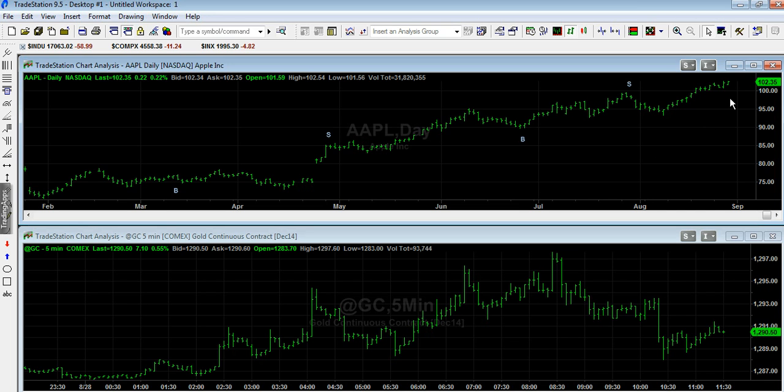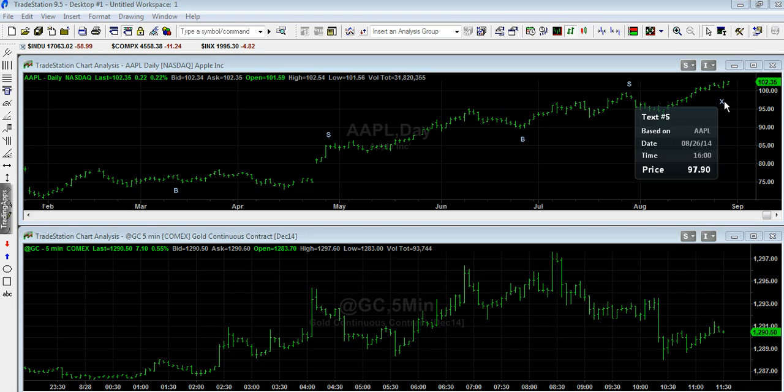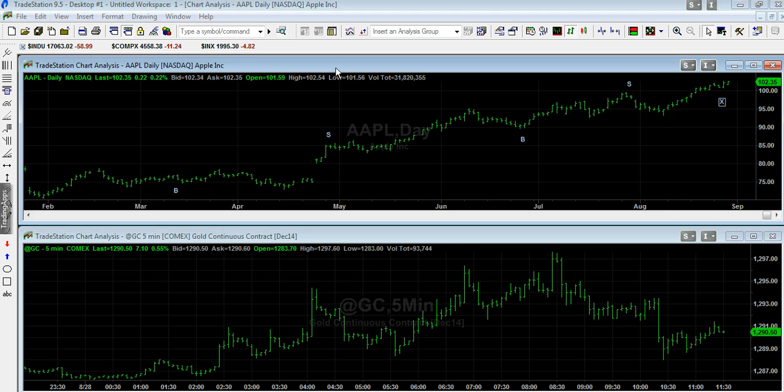Make sure when you place the X for exit, you're not beyond the right side of the chart. You've got to be within the body of the chart itself. So let's go back. Let's not go to the very end. Let's go one bar to the left, and to be on the safe side, let's just smudge it back a little bit. Okay, let's go ahead and insert the strategy now.